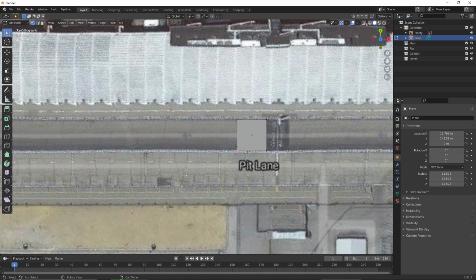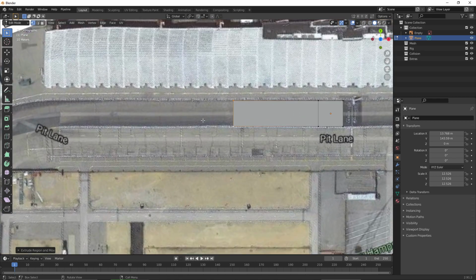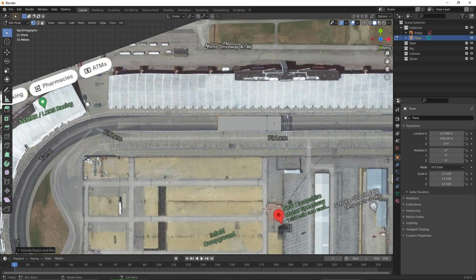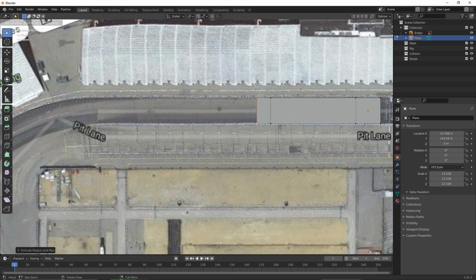And what I just did there, I just selected that vertice. You can select any vertice you want. If you hold shift, you can select multiple vertices. So I'm going to select these two, and I'm going to hit E on the keyboard for extrude. So we're basically just extruding out those vertices. So we've made quite a long plane, and we can finish off this straightaway pretty quickly just by extruding out again.